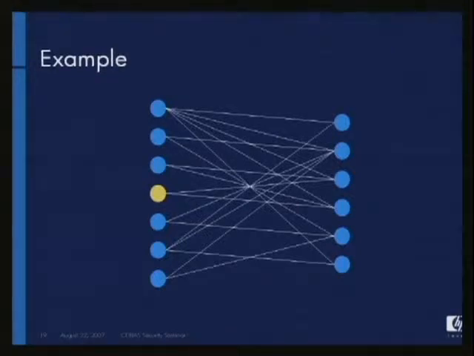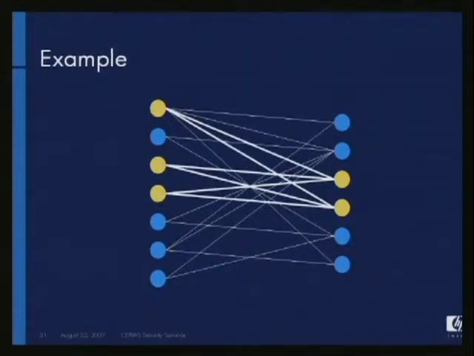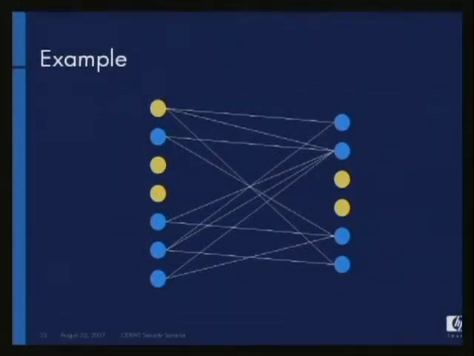If any node in this graph is degree 2, so I pick some one arbitrarily. I pick this one in the middle. I find its neighbors, which are these two guys on the permission side. And I find all the users that have those two permissions, which happens to be these 3 users. So now this corresponds to a biclique. I remove those edges from the graph, and I iterate. I find the next node with minimum degree, which is still 2. I find its neighbors. And then notice that this time I picked a permission to start with.